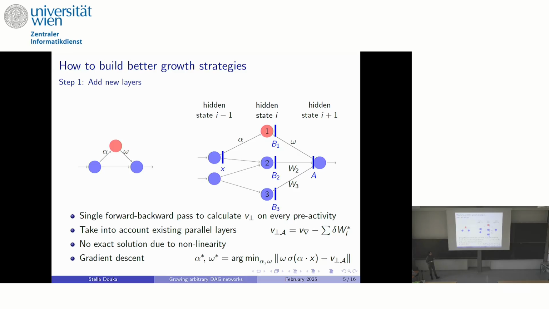But after this, we can solve this as before. And in this case, adding a completely new node is exactly the same as increasing the size of an existing node, because we assume that the alpha would be here, for example, and the omega would be here, and still we have existing parameters that we need to take into account. So everything else stays the same.